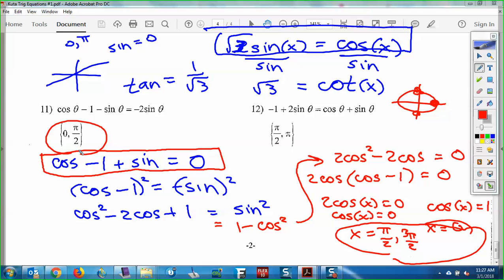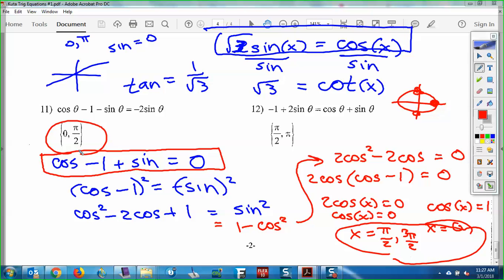When you divide both sides by something, you might lose a solution because you can't divide by 0. So if you divide both sides by sine, you've lost any place where sine is 0. So where is sine 0? Well, sine is 0 just at 0 or at pi. That wasn't one of our solutions here, and if we plug 0 or pi in, we don't get those equal. So we didn't lose anything.